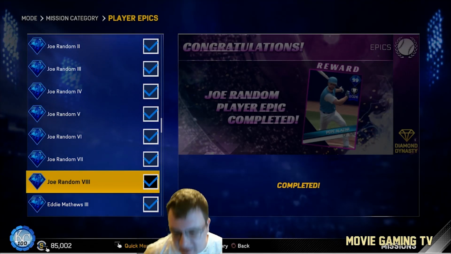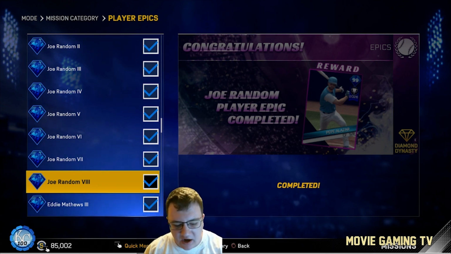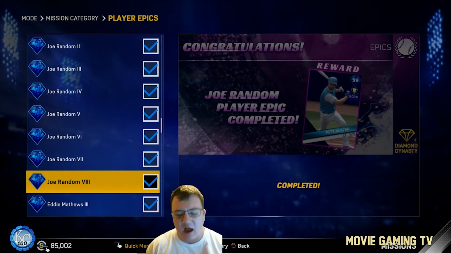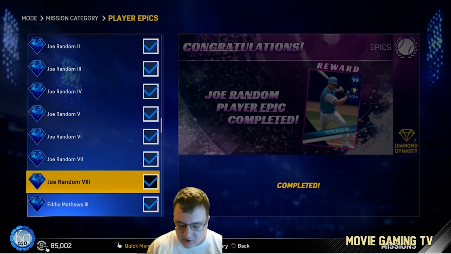It's Movie with Movie Gaming TV, and in today's video, we are going to talk about the Joe Random missions to get Pepe Alazar. A lot of you guys have been hitting me up on Twitter, on Twitch, on YouTube about the fact that you guys are getting close to finishing up the Dynasty program with the new programs today. A lot of you guys are going to unlock Joe Random, which leads to Pepe Alazar. So that brings us to our video today.